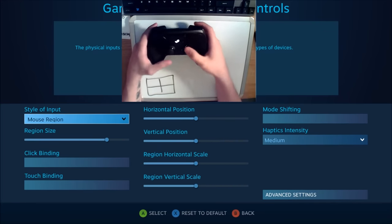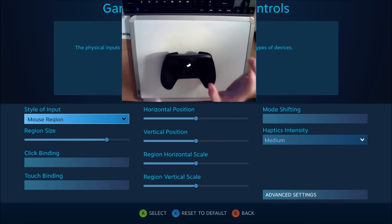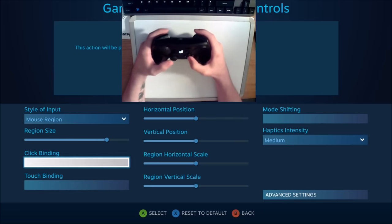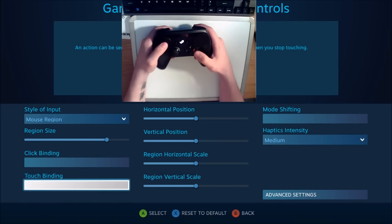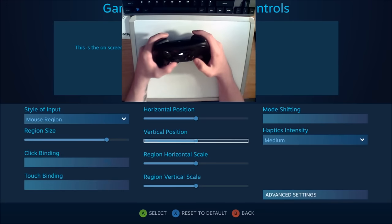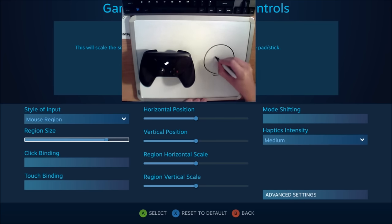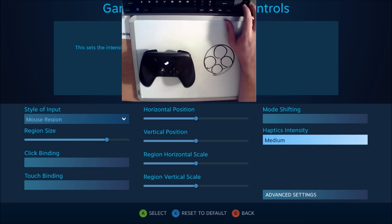For mouse region, it pretty much just allows you to bind areas of your screen to areas of the trackpad. And you have a click binding for the click underneath. You have a touch binding for when you just want to touch the trackpad. And you can set the region size kind of similarly to how you could set the region size for the button pad. You can set the region size for the mouse region as well.